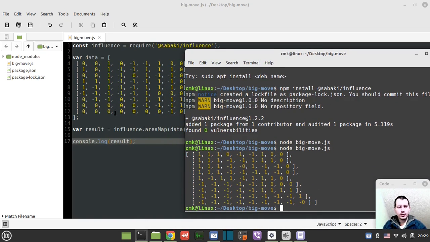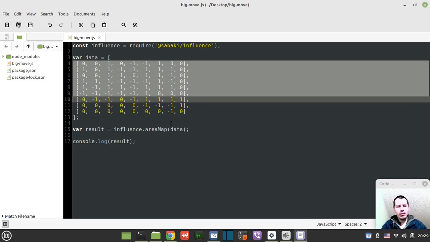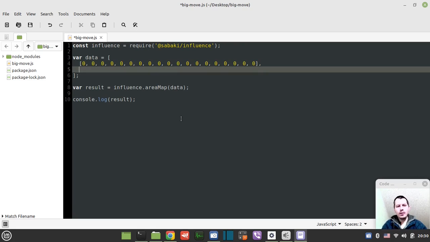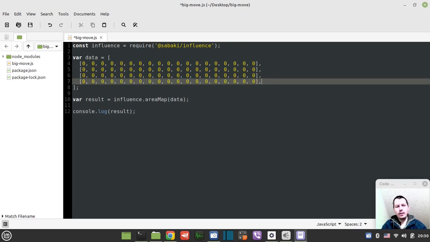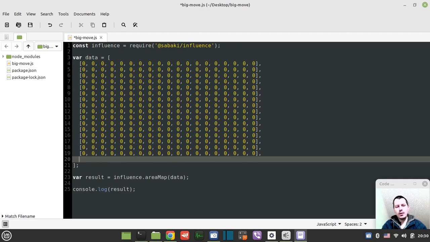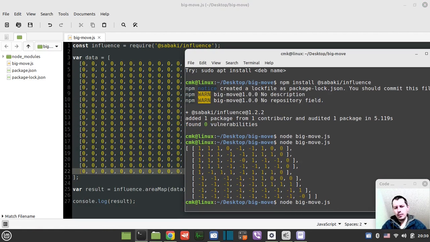Okay, so now let's go for experimenting. So yes, I think that I can change the board size however I want. So let's do it like 19 by 19. So 1, 2, 3, up to 19, and again 1, 2, 3, up to 19. Okay, so this should not contain any influence by now.